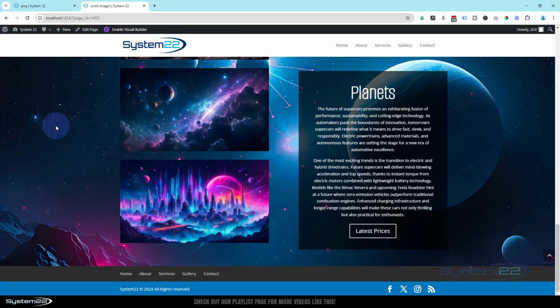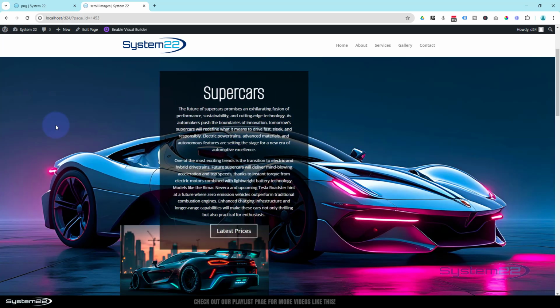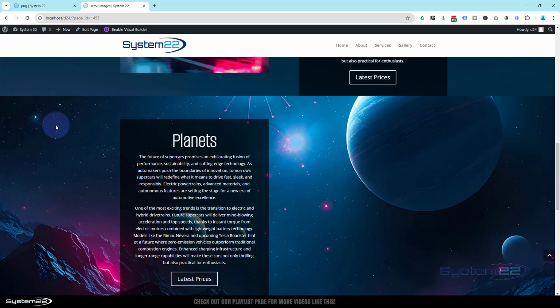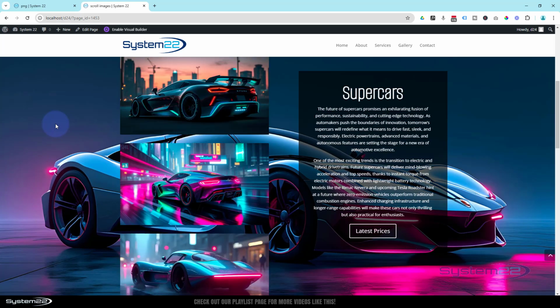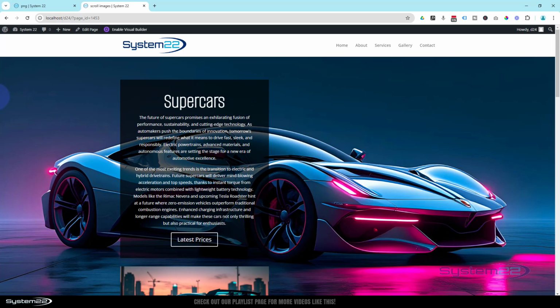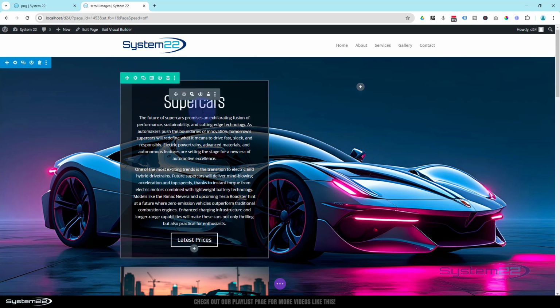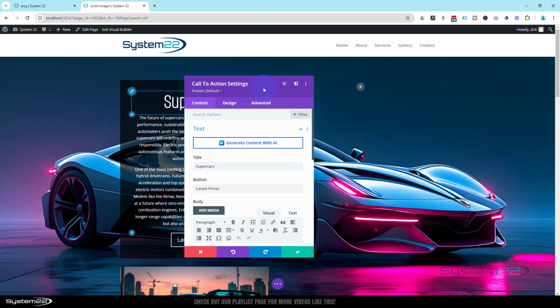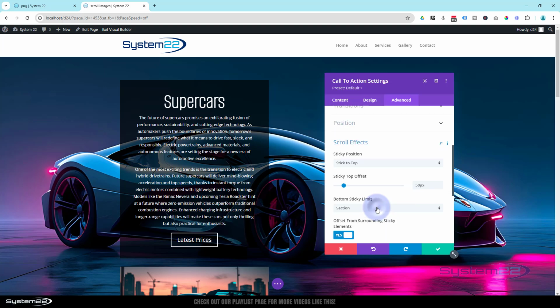Now, what I mentioned earlier is you can decide whether you want to use this on tablet and mobile. They'll both work. It'll just disappear off canvas. But what you want to do if you are using it on those is to disable any overflow so Google doesn't tell you that your canvas is too big for the screen. But let's just enable the Visual Builder again. And to disable it on tablet or mobile, what you can do is go into the module, go over to the advanced where we made it sticky, to the scroll effects.